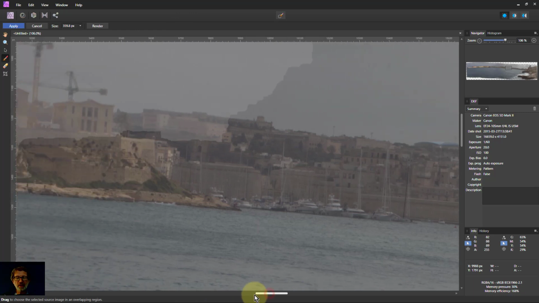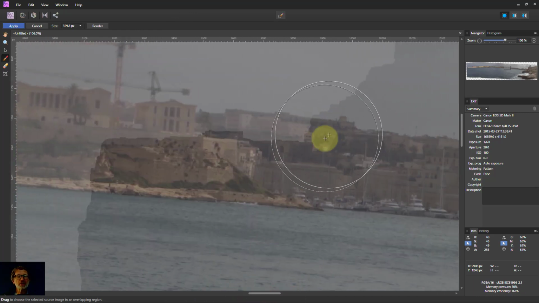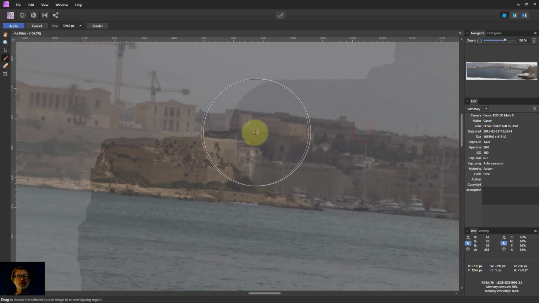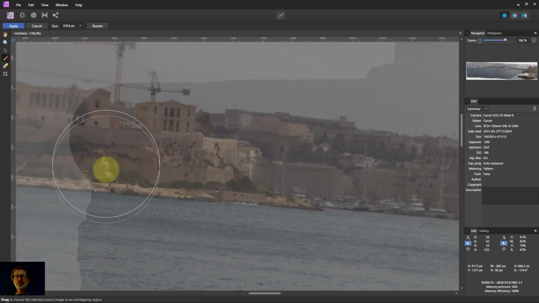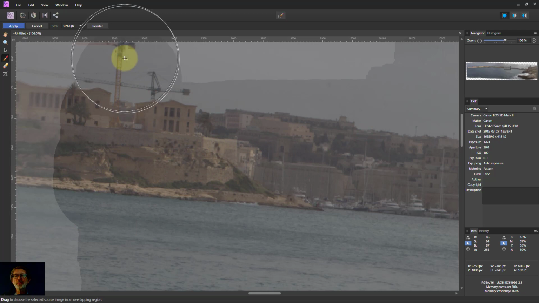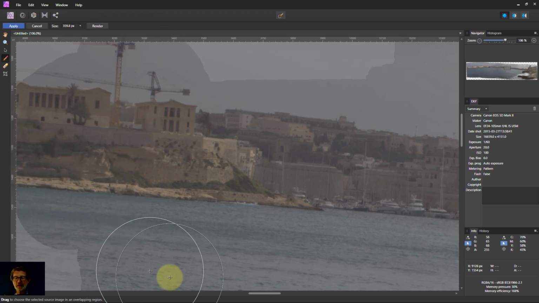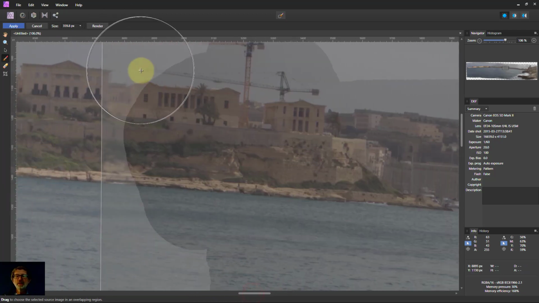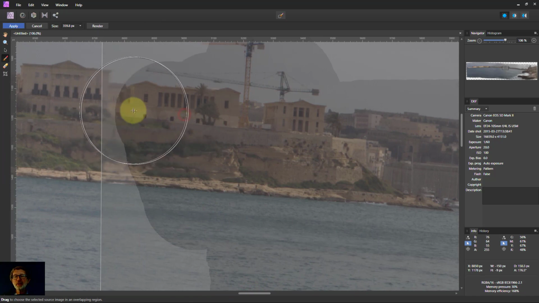If I want to extend that or change that, you can see it's literally gone around here looking for a match. But if I paint on this, it extends that mask, so it says use it from the current image please. Okay, but you see here's the edge, so if I paint beyond that, it's not going to go anywhere.